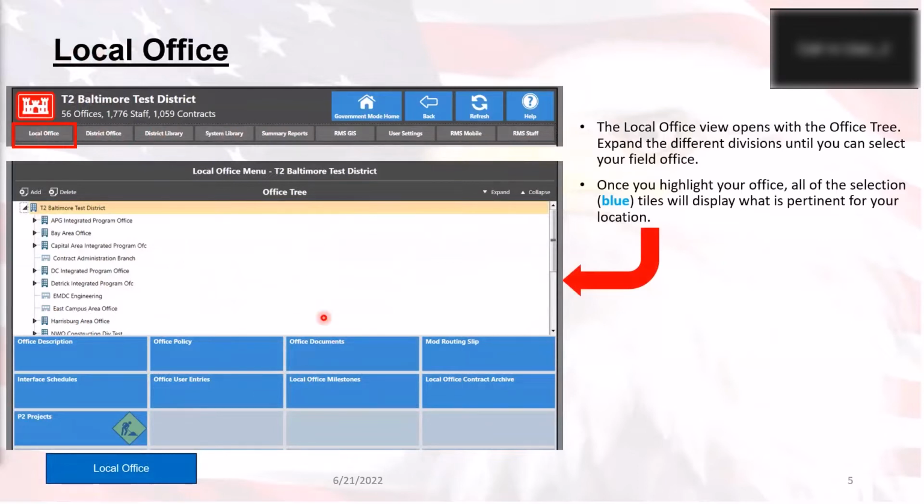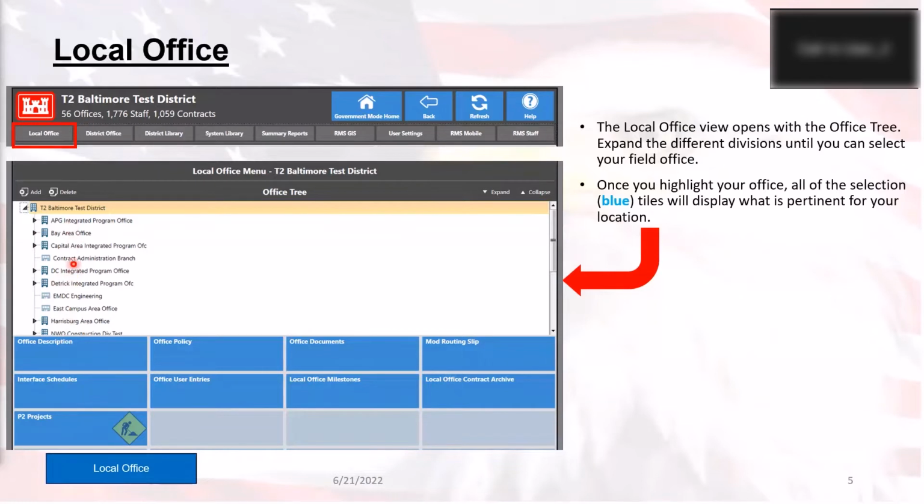The first one that you come to is the office, the local office tab. This is where all of the offices are going to reside and information that goes with all of the offices. In the first section, you'll see the office tree itself, and these little arrows right here will allow you to expand it. It will tell you if there's something underneath, so if there's a sub office, those will show up under these little tabs right here. Now, when you select any one of these offices, you have the option of opening up these modules that are down here at the bottom in order to view more information about that office.